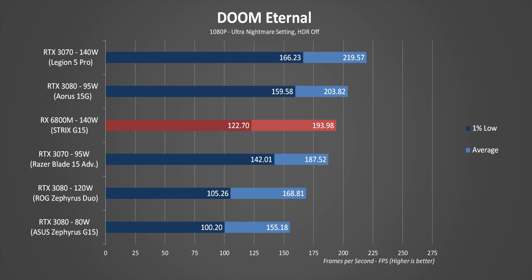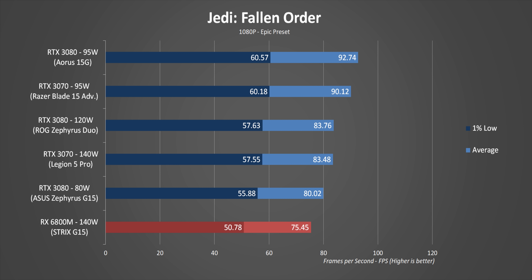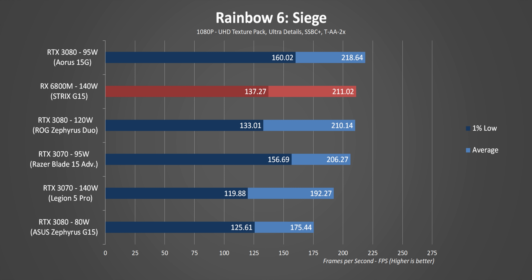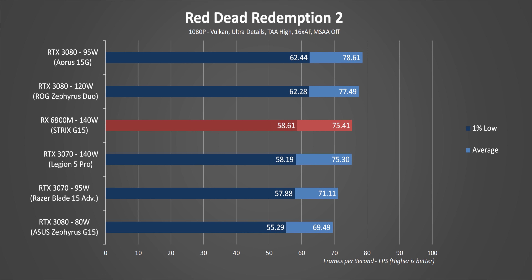In Doom, the higher clock speeds of the Legion 5 Pro lead and the two Intel systems put in great showings, while the RX 6800M posts good numbers — it's starting to look like AMD built a competitive solution. However, in some games it doesn't matter how much power you throw at the problem and the RX 6800M sinks to the bottom — this is something we've come to expect with RDNA2 in Unreal Engine-based games. In Rainbow Six, results are pretty good, though the Blade 15 and Aorus 15G show why CPU performance is so important at 1080p, while the new Radeon GPU edges out other Ryzen-based laptops like the Zephyrus Duo by a narrow margin.